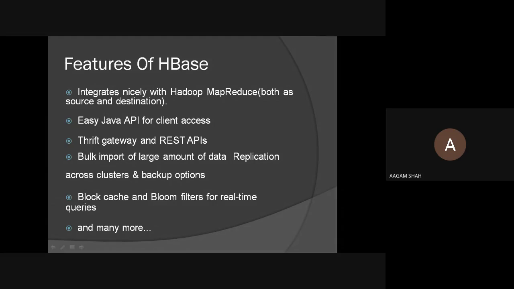First we will see what MapReduce is. MapReduce is a processing technique and a program model for distributed computing based on Java. The MapReduce algorithm contains two important tasks, namely map and reduce. The map takes a set of data and converts it into another set of data where individual elements are broken down into tuples. Secondly, the reduce task takes the output from a map as an input and combines those data tuples into a smaller set of tuples. This is the main functioning of MapReduce.